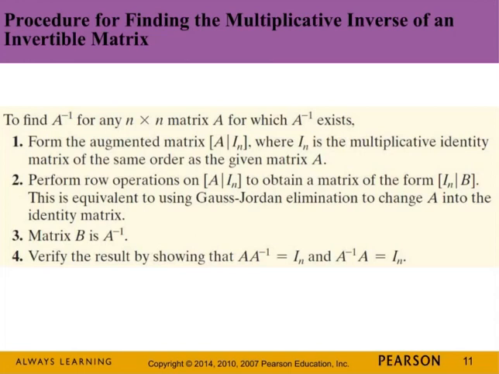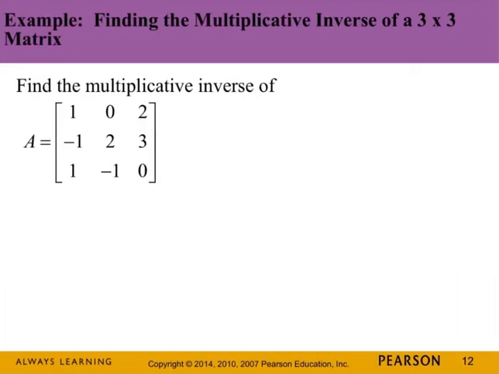So similar to the previous section where we used matrix row operations to solve the system of equations, we can use those same row operations to find the inverse of any square matrix that has an inverse, right? Let's see if we can see it in action. So notice this one is a 3 by 3, right? So we can use Gauss-Jordan, or the row operations, to find the inverse of the matrix here. So first thing we want to do is write our augmented matrix.